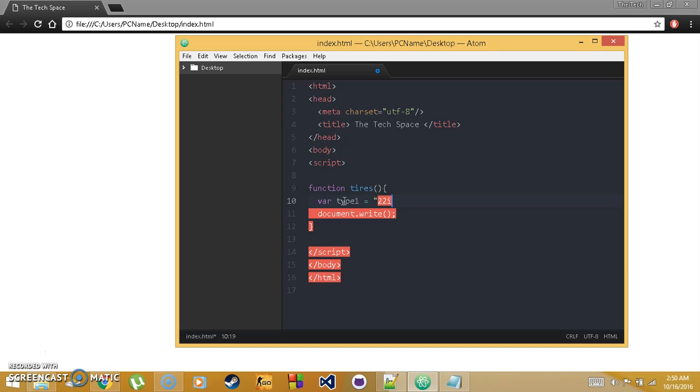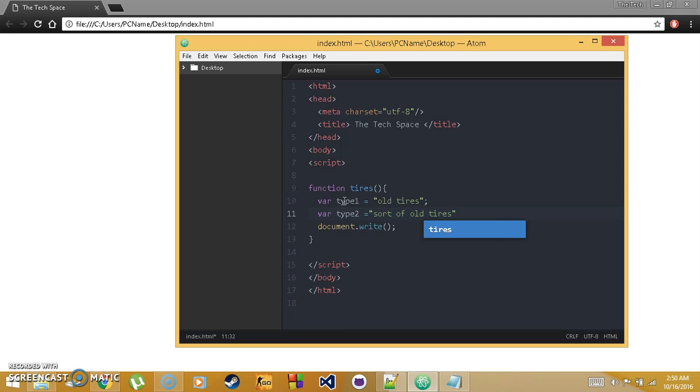Or actually, we'll go with this. So we'll go old tires, and we'll create a variable type2 and set that equal to sort of old tires. Create a variable type3, set that equal to average tires.